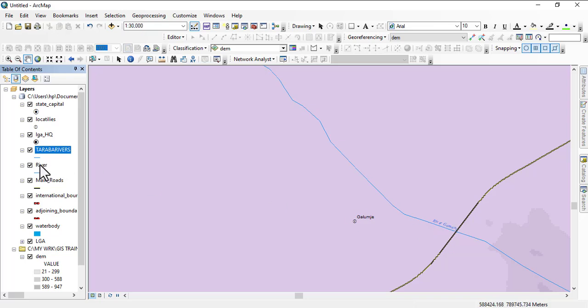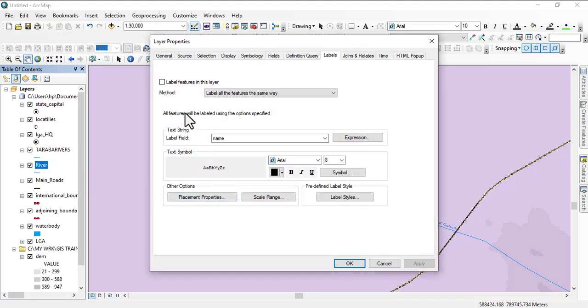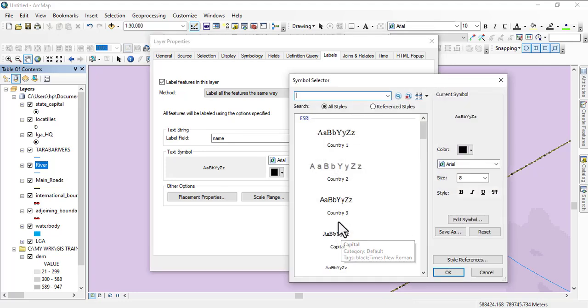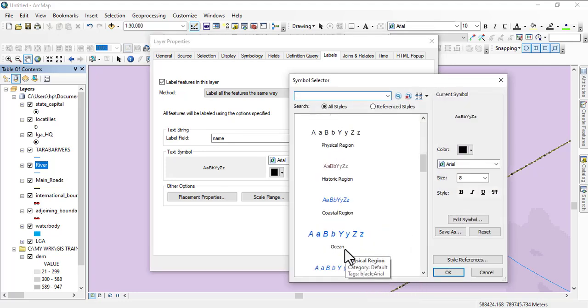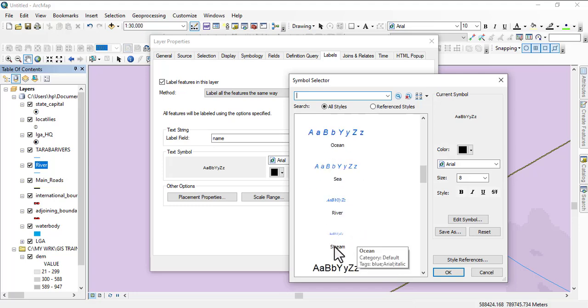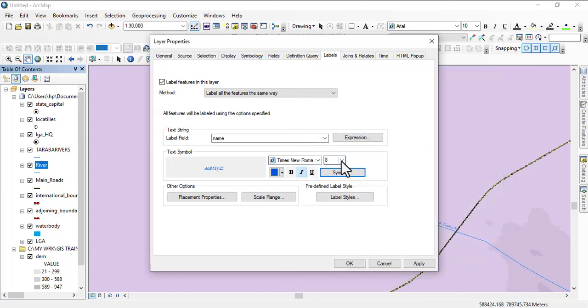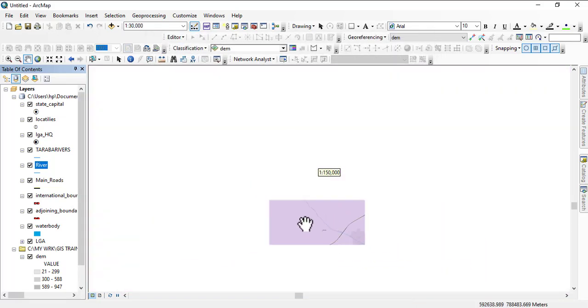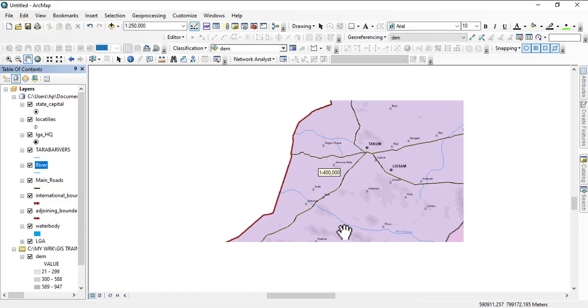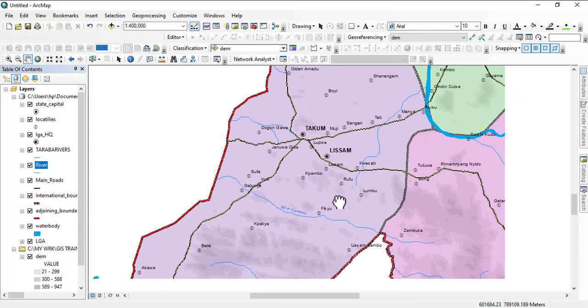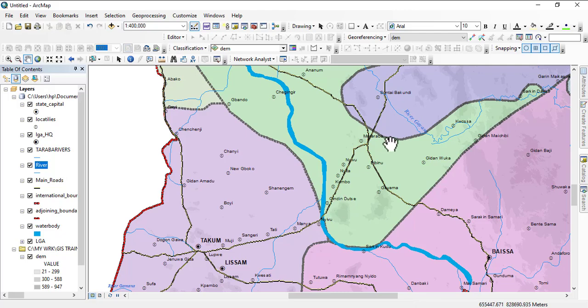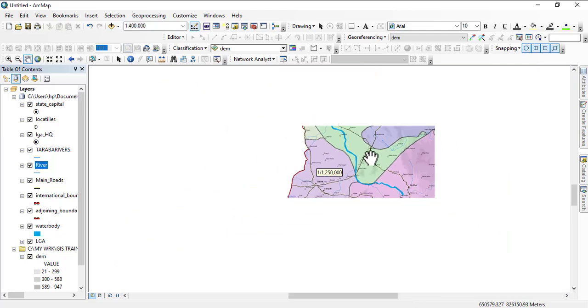Now you come to the down river, the next river. You click on here, then you click on symbols. Then you use the river style now, not the stream. Okay, so let's increase this font to 10. Then we'll click on OK. Now if you check, anywhere there is a label for the rivers, you see that it has a label name. I see River Gayama. So are you seeing what I am?